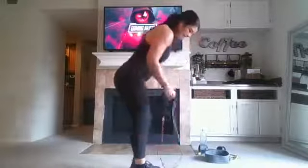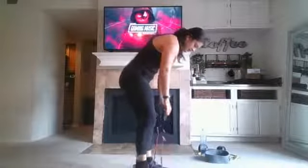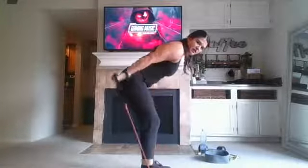That's the first movement. Second movement is going to be tricep kickbacks. Now, if you have two light dumbbells, you're just going to kick that back. If you have the bands, we're going to step right on top here, elbows in, and you're going to kick those back. Then we have alternating front and lateral raises.